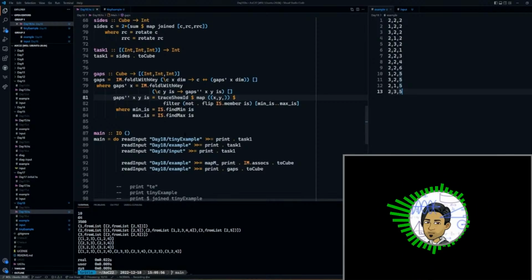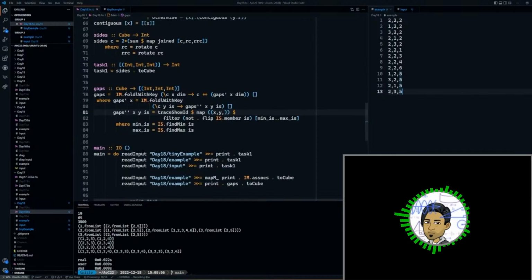One, two, and then the 1, 2, 3 and 1, 2, 4. So 1, 2, 3 is not there, 4 is not there. Okay. Then 2, 2, 3 and 2, 2, 4 is not there.